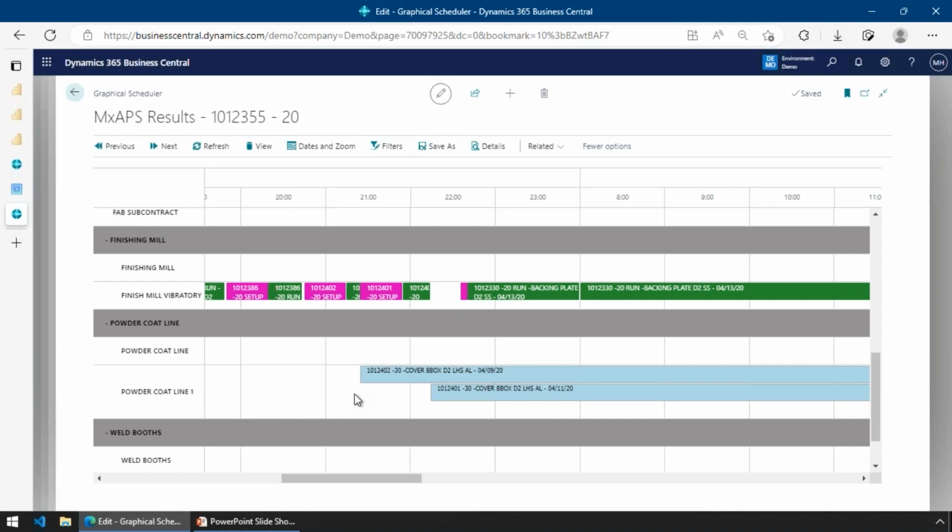Maybe we go in there and we say, hey, what are our bottlenecks in our process? And today, if you want to figure out what a bottleneck is in your manufacturing process, that might be a little bit difficult. You go out there and wander around the shop floor and see what's slowing things down with the stopwatch and all that kind of stuff. Well, MX, when we run the schedule, it can tell you what your bottlenecks are. We look for machines that have high utilization and have high queue time, right? Have a lot of WIP piled up in front of them, but they're in high use. That tells us it's a bottleneck.